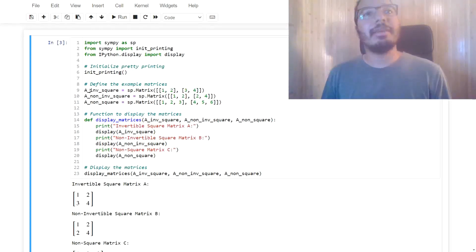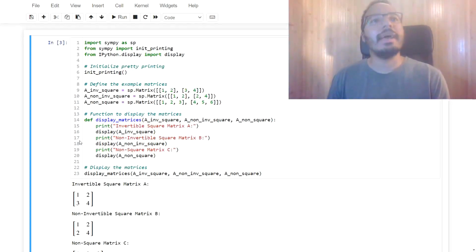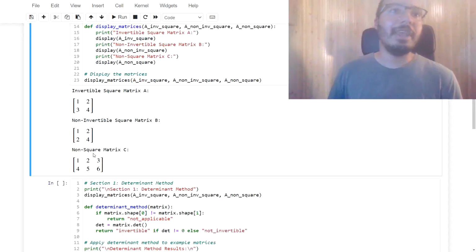I'm defining the sample matrices over here, and I'm defining a function that will display the matrices in each of the sections below. So printing this out, we have invertible square matrix A, non-invertible square matrix B, and we also have a non-square matrix C. And we will see in the sections below what that actually means.